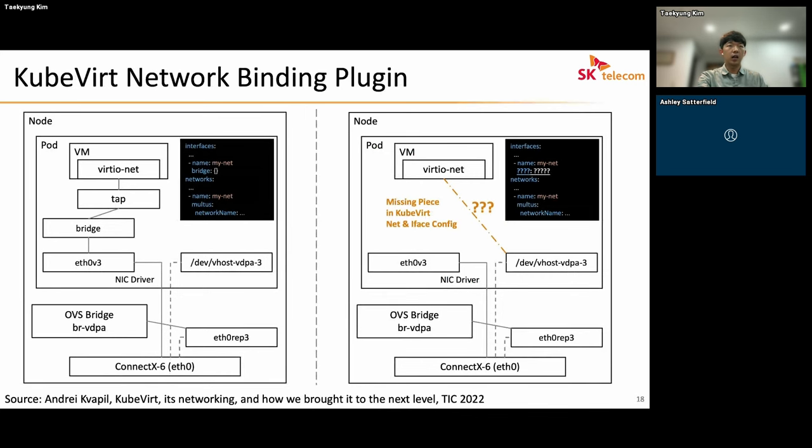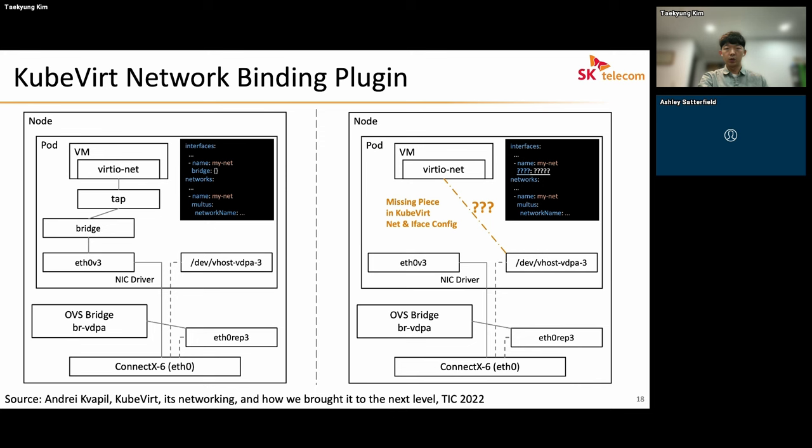After that, we make the VM utilize the vhost-vDPA. There is a very nice presentation about KubeVirt networking and its interface model. He's the second presenter of today's session. He explained the front-end and back-end case by case very kindly. So let's assume the bridge mode. You can connect the VF network interface to the VM through the bridge. Sorry, there is a typo.